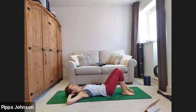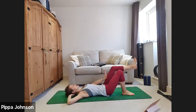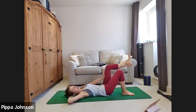Exhale, pick up the left leg, pull the belly down. So keep that leg where it is, knee above the hip. The left palm is going to rest onto the thigh. Take a big breath in. And as you exhale, press the hand into the leg as you pull the belly down. Take a big breath in, relax the tension, breathe into belly.